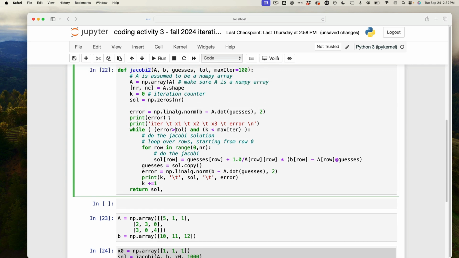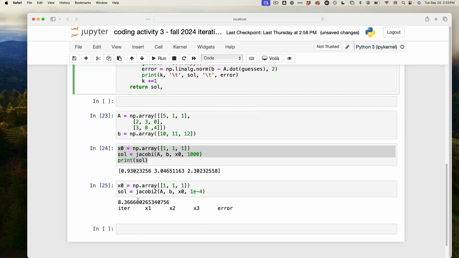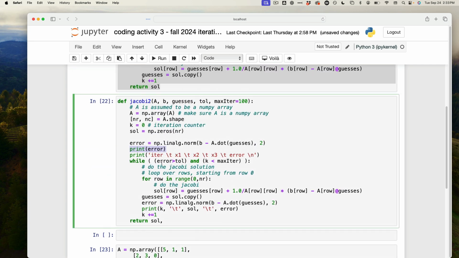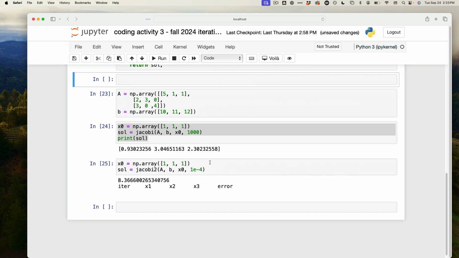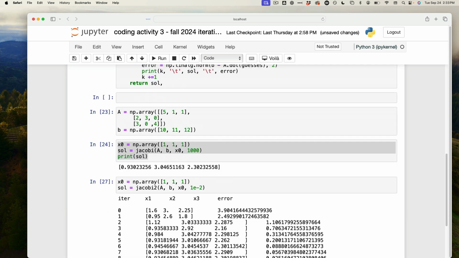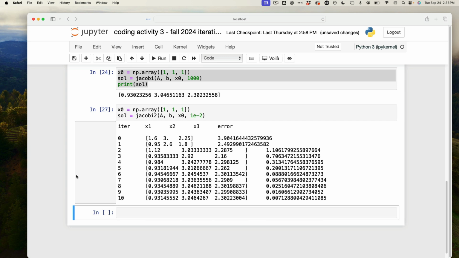But you see what I did? I went back and put a diagnostic over here, because my thinking was, what if the error as I'm going into the system is smaller than the tolerance? But that doesn't make sense. So my error was 8.3, which is definitely larger than tolerance. And then I immediately was able to see my mistake here, that this should have been greater than tolerance. So as long as error is greater than tolerance, then do the loop, okay? So let's come back here. All right, so now we have an answer, okay?